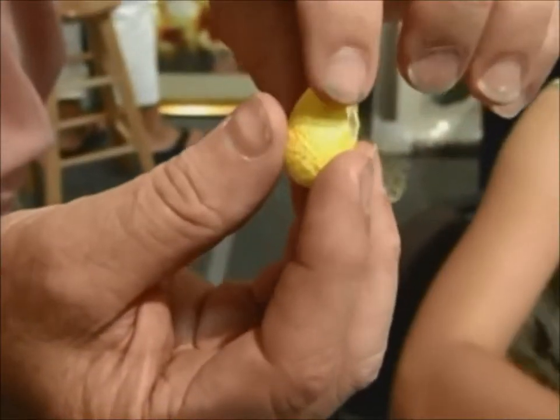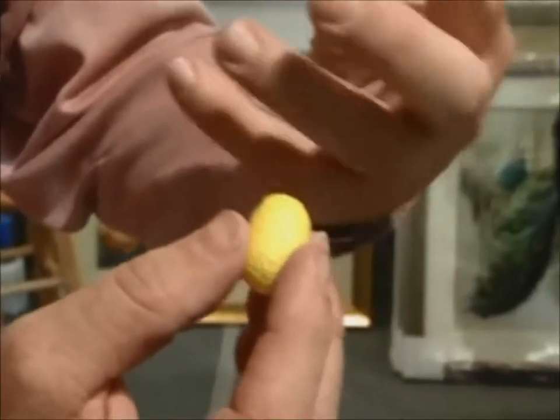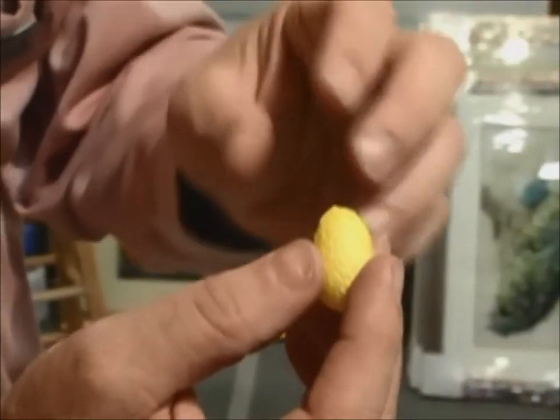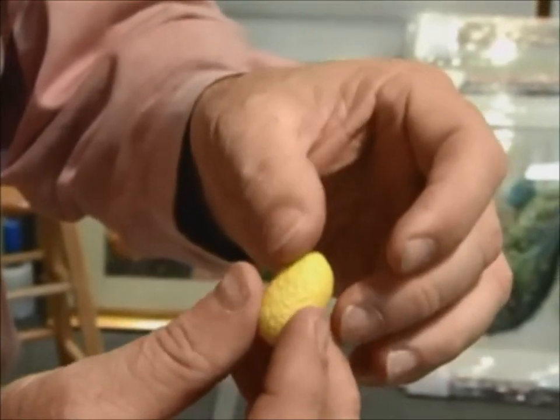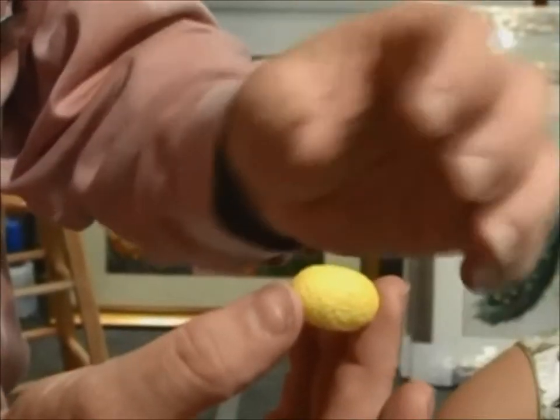What they do with this is they'll take a vegetable dye and permeate the silk with the dye. So what you're looking at is an organic to an organic. The dye becomes a permanent fixture in the silk thread, so it will never lose its color. They can get about 2,000 feet out of one cocoon of that very, very fine fiber. This is thinner than a human hair.